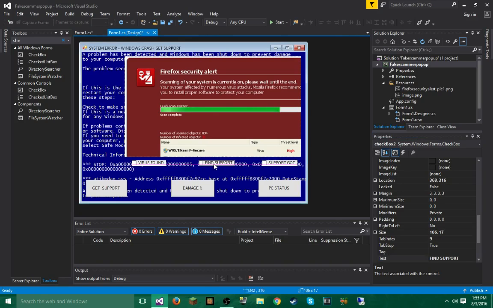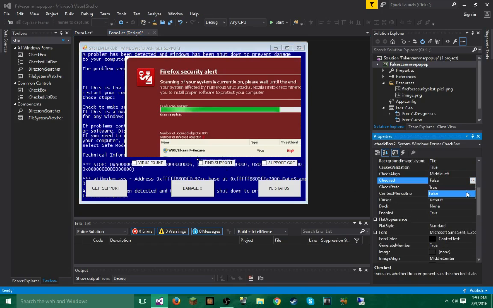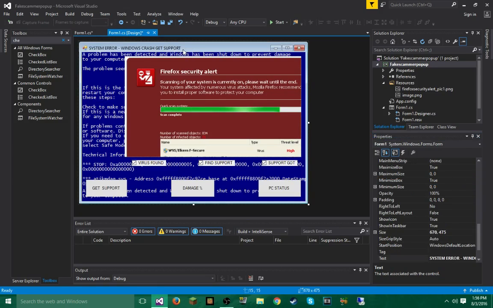So my plan for this is, if you're in a call with them, be like, oh, these boxes auto check themselves. We're gonna make them so they're checked. And then I don't know, it'll kind of just screw with them because it'll seem like they're an AI. I don't know. It's scammer logic. They believe everything. So we're gonna click the checkbox, and then we're gonna go up to where it says Checked. True. True. True. And then that's pretty much it.